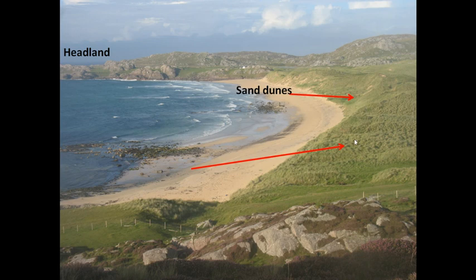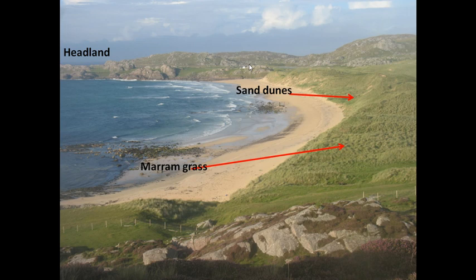Okay, now certain types of flora, as in different flowers and grasses, grow on sand dunes, and this one is called marram grass. Okay, so that's the type. It's quite wispy. Now, let's talk about what a headland is.